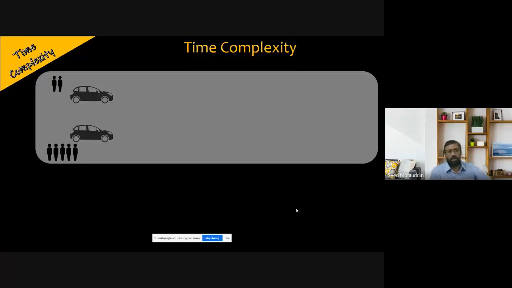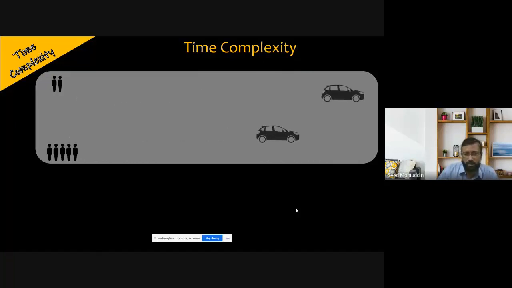This may not be true in the real sense, but ideally, if 2 persons are in a car and there are 5 persons in the other, the weight of the car having 5 persons is more. So ideally we say that the other car will take less time to reach the destination.